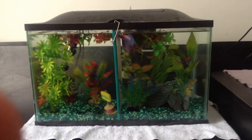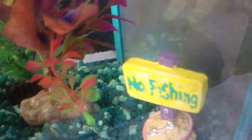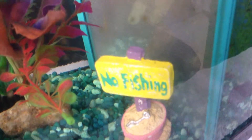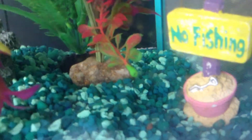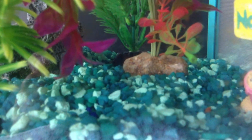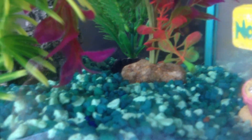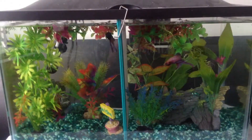So let me show you just an overview of the whole tank. This is what it looks like. Oh yeah, and I forgot to show you this — on Longtail's side, this is his no-fishing sign. I thought it was so cute. I'm actually going to throw this out and get a new one because it's all disgusting and it's chipping away. I might not even actually buy another one because I don't know where it's going. It's just chipping, so I'm going to take that out and throw it away.